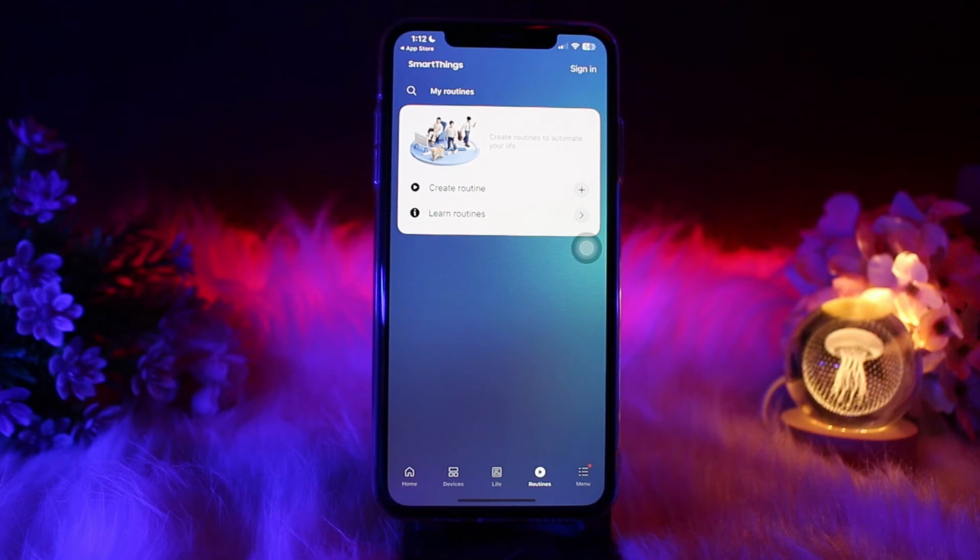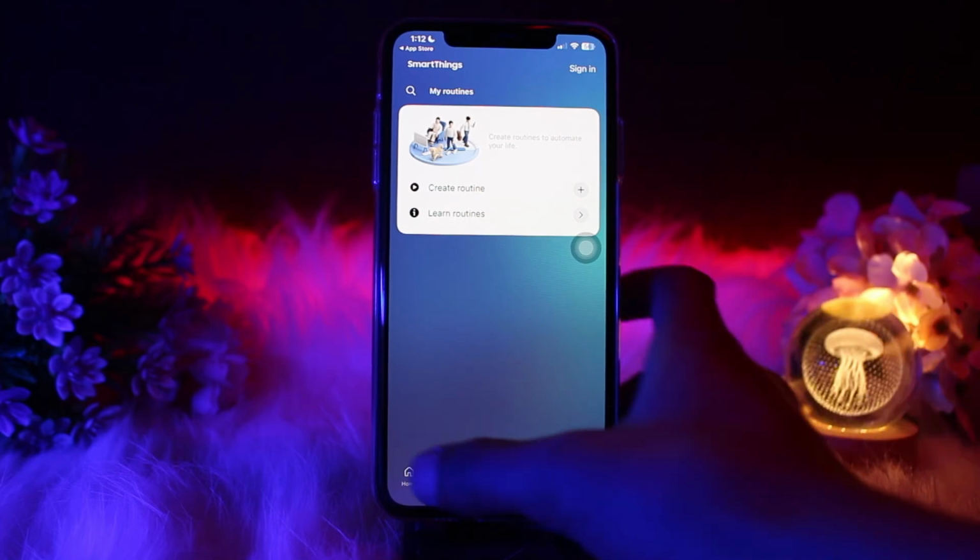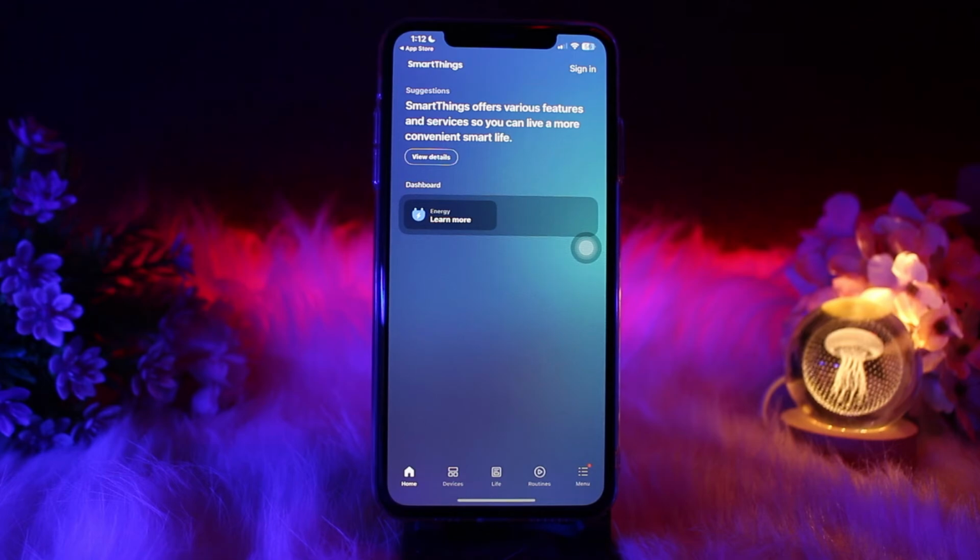You can use the dashboard as well from the home screen by simply heading over to the home, and then from the home screen see the status of devices, which is on or off, temperature, open or closed. You can control everything from the screen like turning off lights, locking doors or changing the thermostat as well.